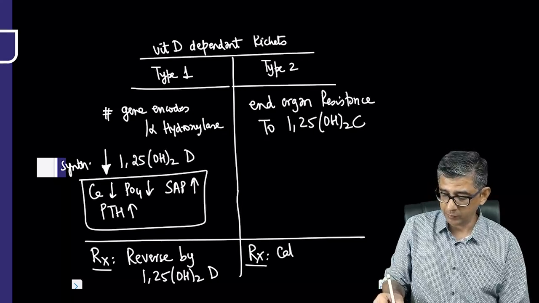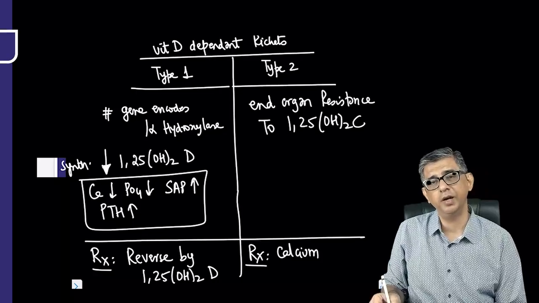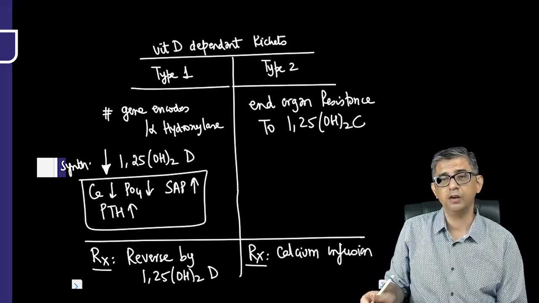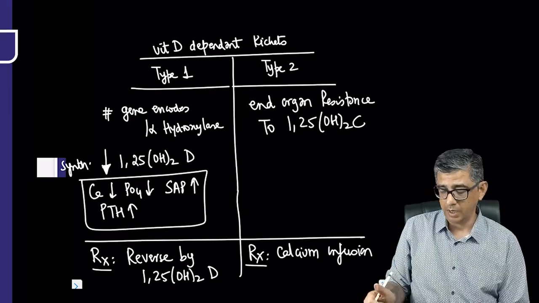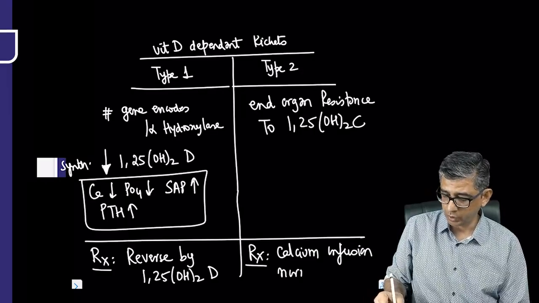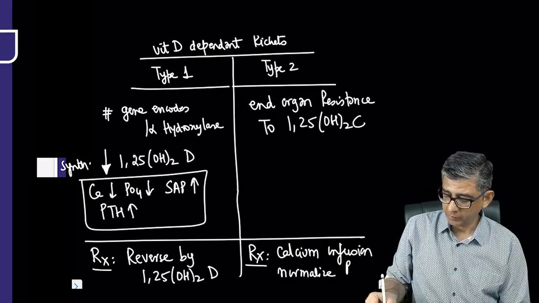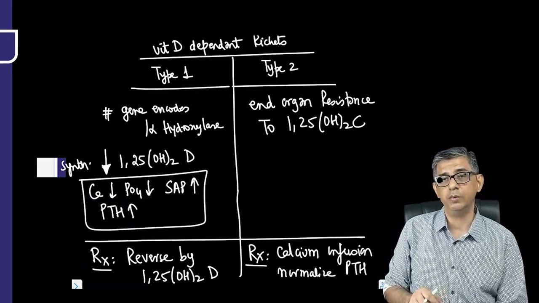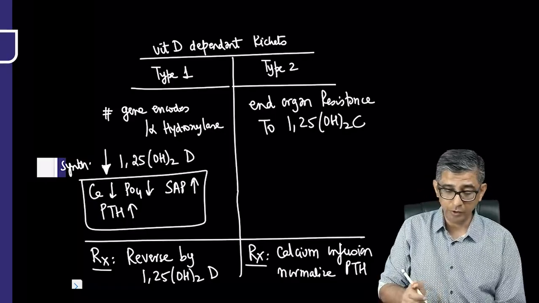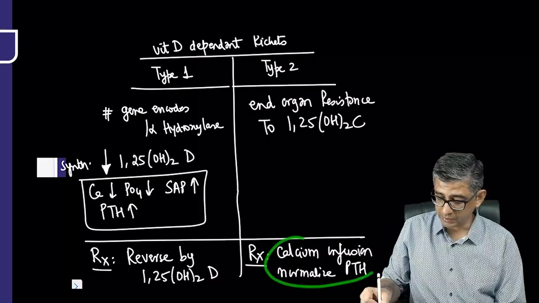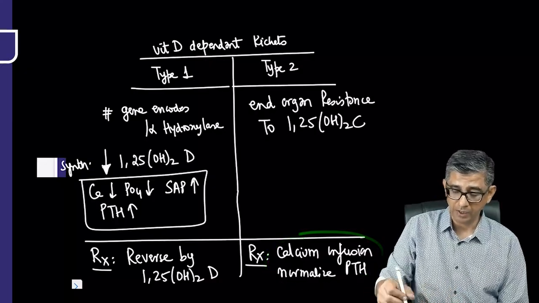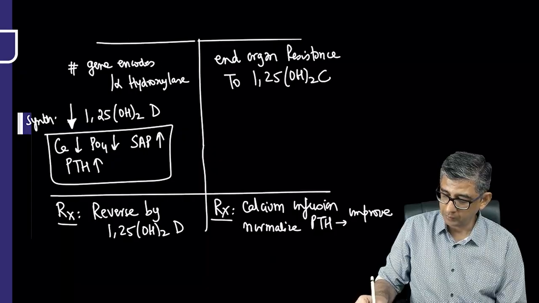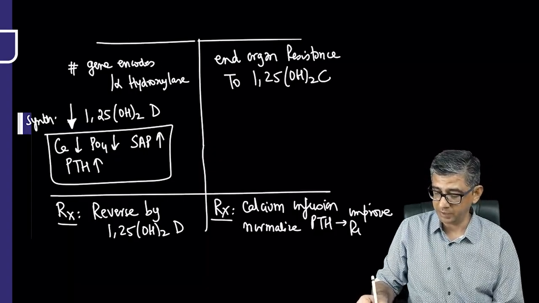So what we do in type 2 vitamin D dependent rickets is we mainly use calcium infusions. Traditionally we give calcium orally, but here we load the patient with a lot of calcium, and when we give calcium infusion, it tends to normalize the PTH in the patient. And by normalizing the PTH, at least we are able to reduce the degeneration of the bones, because ultimately bone resorption is via PTH only. I'm not saying that this is a permanent cure. It's just that you normalize PTH and thereby it will cause an improvement. If I normalize PTH, the bone pain component and the bone resorption component will become lesser.